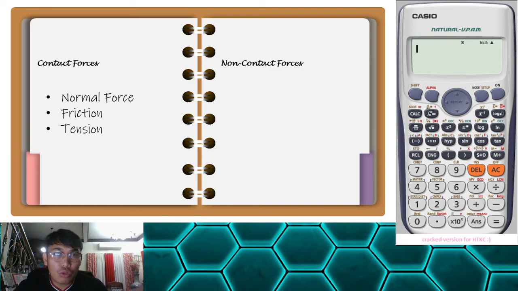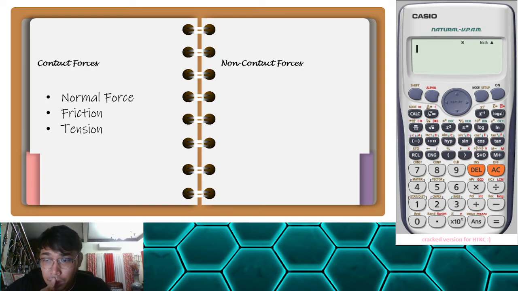When we talk about normal force, it is a force that acts even though you are just standing, or even though you are pushing or pulling. From our examples a while ago, the simulation, all of those are normal forces, all forms of contact forces. The pushing action, the pulling action, all of them are contact forces. The object that stays at rest is an example of normal force.